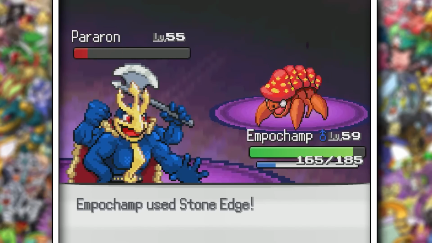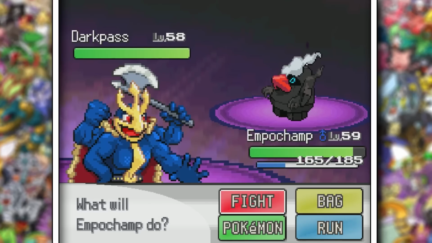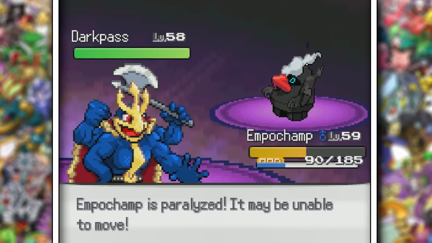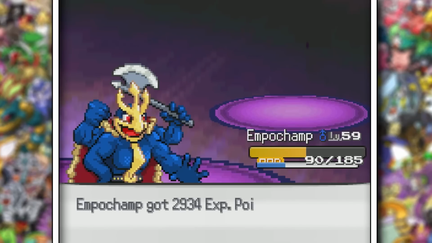Well, anyways, once that's out, her final Pokemon was just a Dark Pass. A passage into the dark. I mean, that's basically what Darkrai is. This could have went bad though, as she had Zap Cannon and it did paralyze Empo, but he came through for the big Dynamic Punch. These fights are horrifying right now.